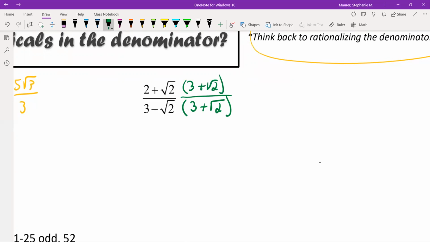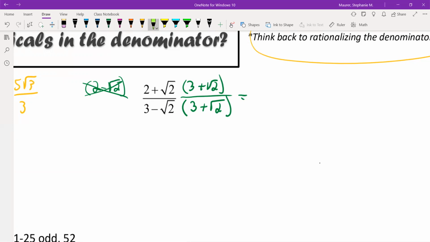So yes, the top doesn't really want it or need it, but because I need to multiply the bottom by the conjugate, I need to multiply the top by the exact same thing. So no, do not multiply the top by a 2 minus square root of 2. Do not do the conjugate for the top. Just focus on the bottom. So do the conjugate on the bottom. Again, you might need to pause the video and work this through a little bit. I'm going to move a little quick here to wrap things up.